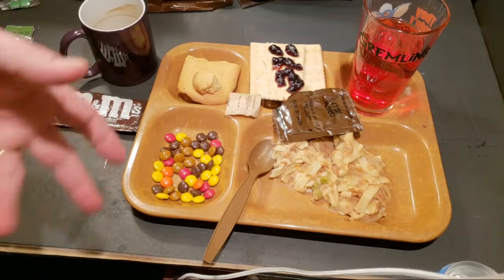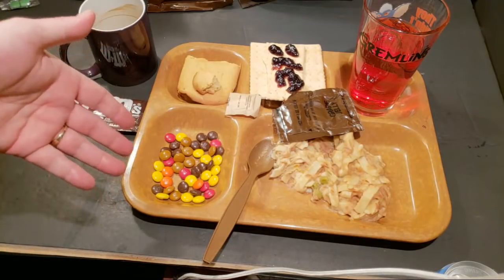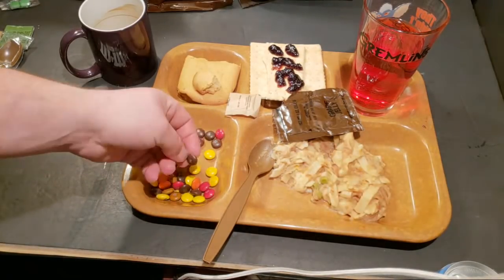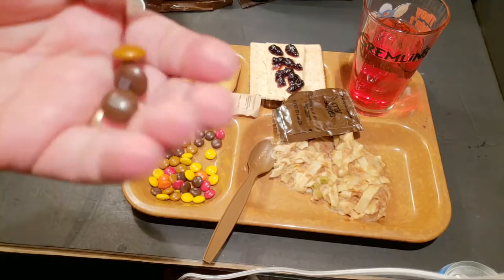Nice and sweet and chocolatey. Crunchy candy coating. And they have that unique flavor. I think it's the chocolate.